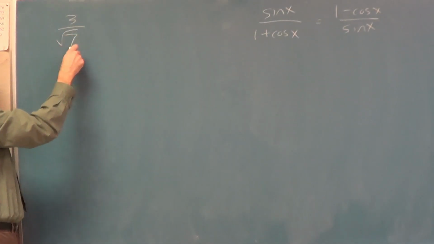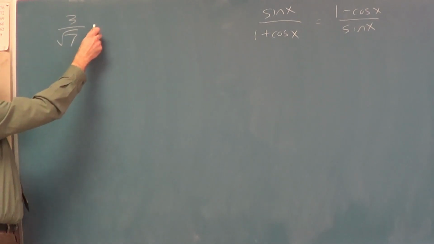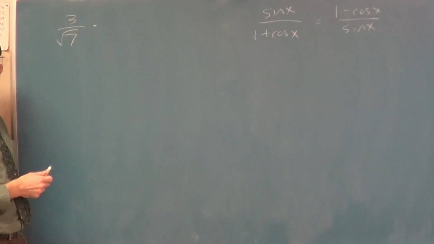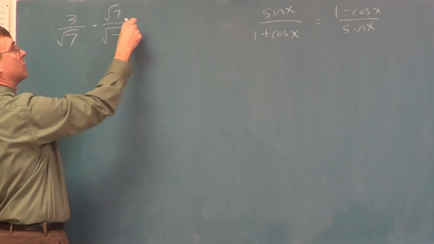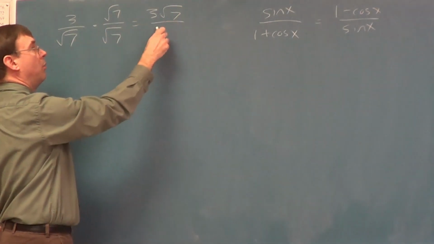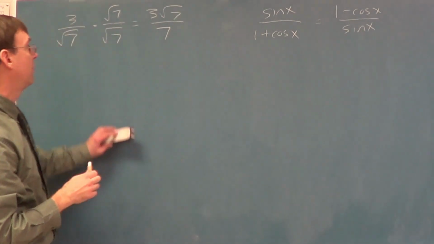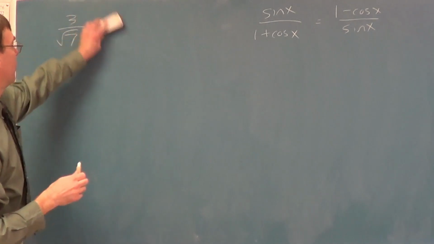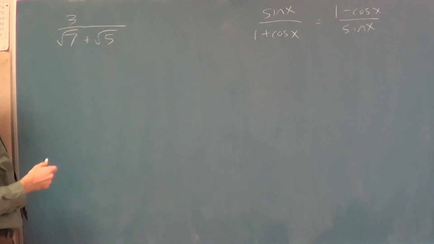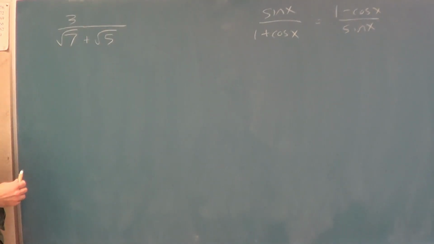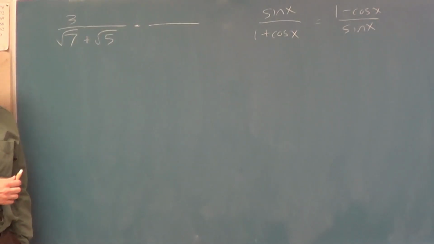So we've all seen stuff like this. So we're not allowed to have those roots on the bottom. Memory of how you fixed that situation in your past. Multiply by the root. So the top becomes 3 root 7. The bottom is just then 7. We're good at that. That's definite Algebra 1. That's familiar. Maybe Algebra 1, maybe Algebra 2. We dealt with stuff like this, and that became a slightly different project. We were still multiplying, but it was just a little different.